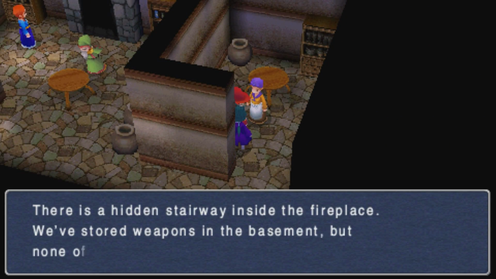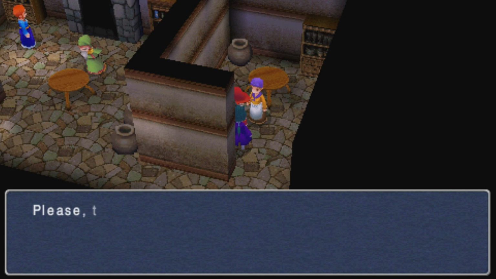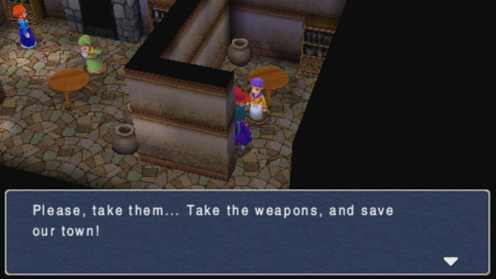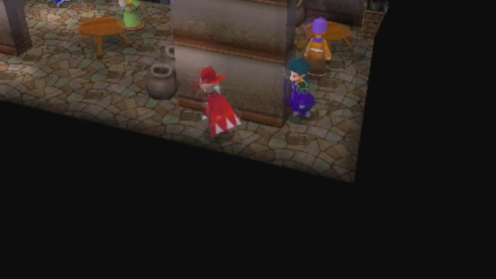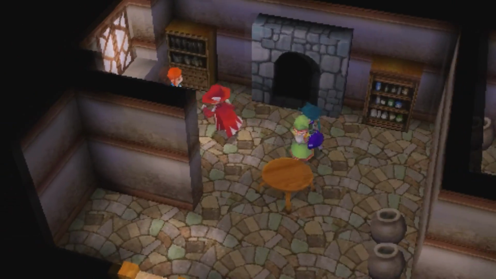There's a hidden stairway inside the fireplace. We stored weapons in the basement, but none of us are strong enough to use them. Please take them. Take the weapons and save our town. How about I just take the weapons, and then I don't save your town?